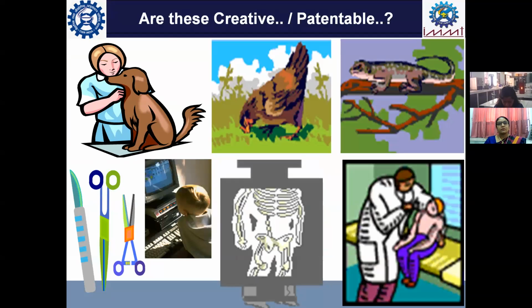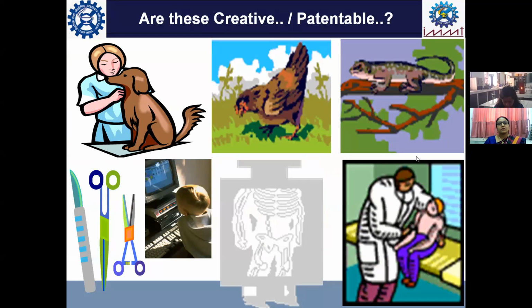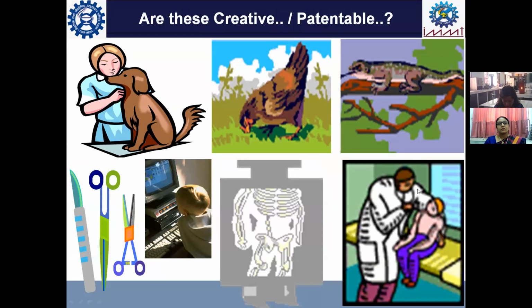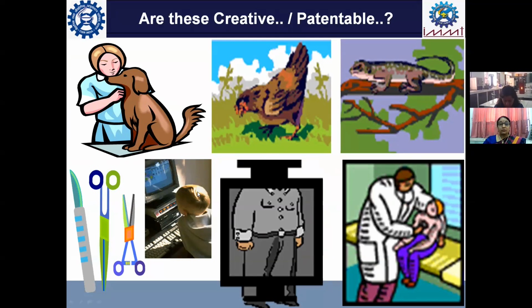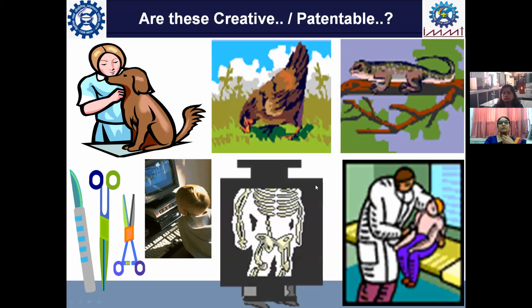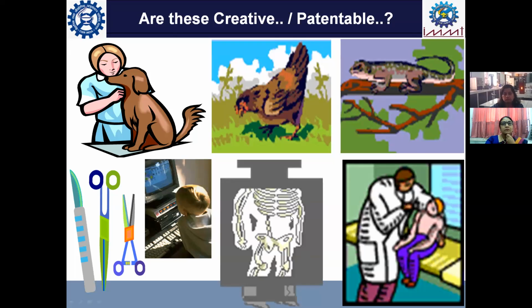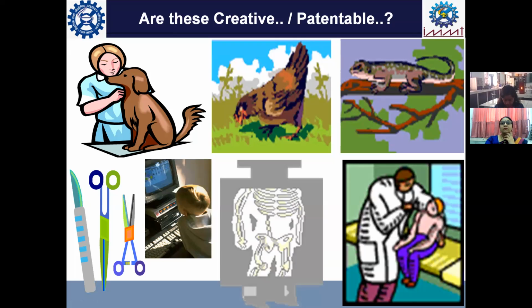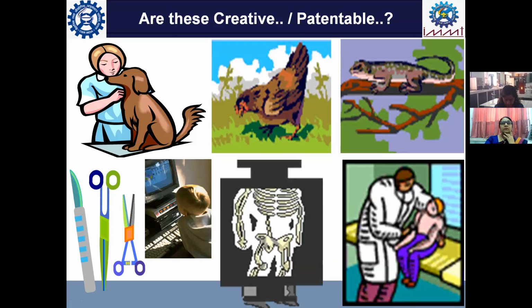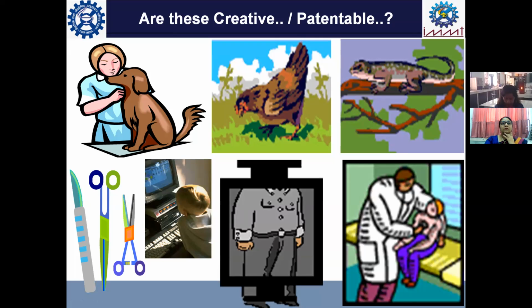Look at these examples. Method of treatment or method of diagnosis, method of playing a game, or any natural things that are present in nature, they all are not patentable. None of these things are patentable. They might be very good. They might be really useful. But according to the Indian Patent Act, any of these methods related to diagnostics, medical, surgical treatment are not patentable.